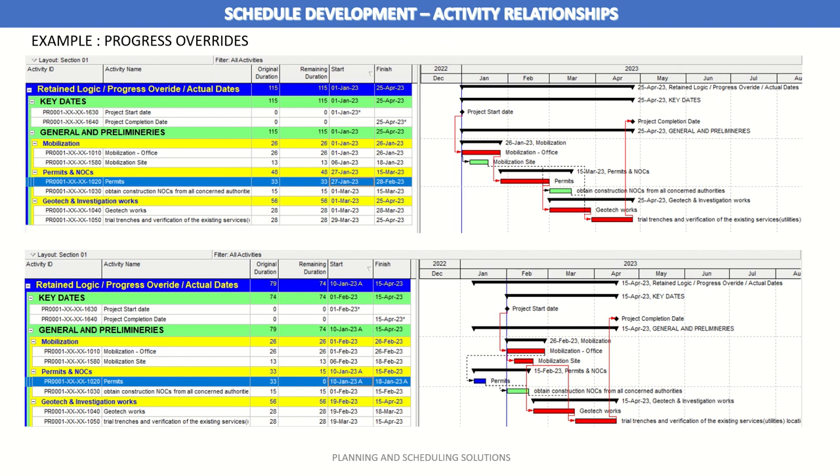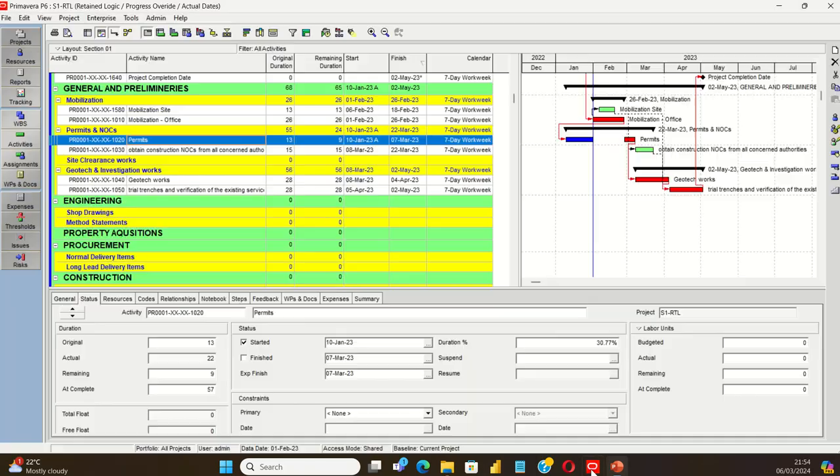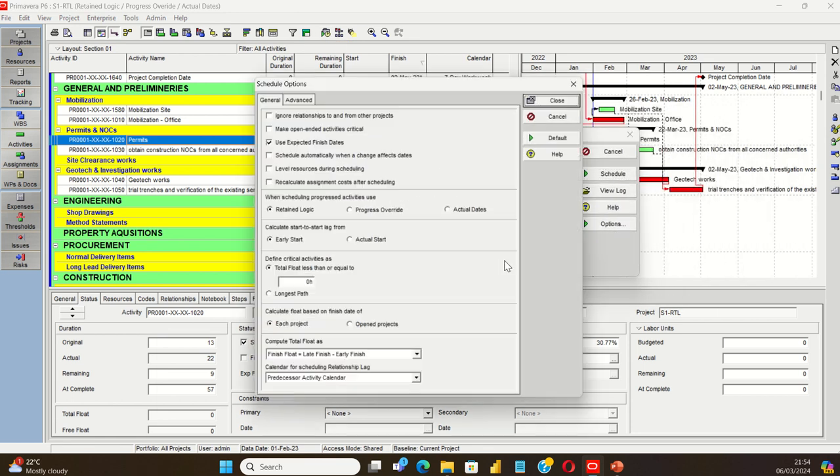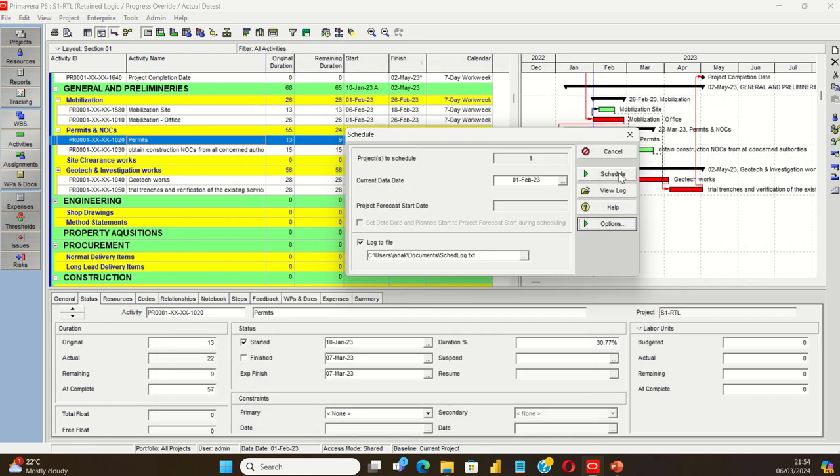In a way, I would say it simulates the reality. Of course, you can change the start date, but as a default, when you schedule some activities which are not started, it will automatically come to the data date if the predecessor has been completed. So when you go here to Primavera, I will change this option to progress override, click close and schedule it.